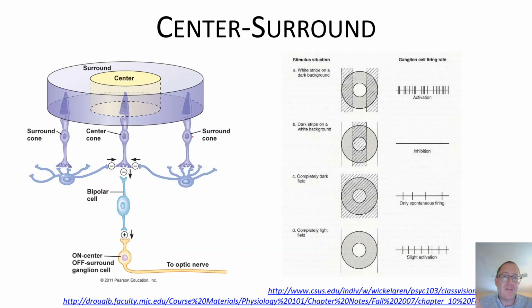If I have a dark spot and light on the other sides, what ends up happening is these are fired, the surrounding cones fire, the central cone does not fire, and then suddenly it inhibits the bipolar cell. So I have no activation. And if everything's completely dark, the neurons spontaneously fire at a somewhat irregular interval. They just fire from time to time. Not constantly, just every once in a while. Well, you get the spontaneous firing versus there is no spontaneous firing. It's completely inhibited if I have a dark background. And if everything's light, well, I have a bit more firing, but it's not much.